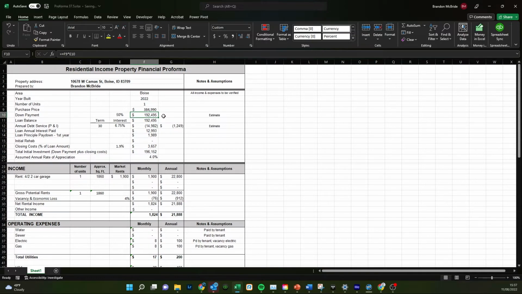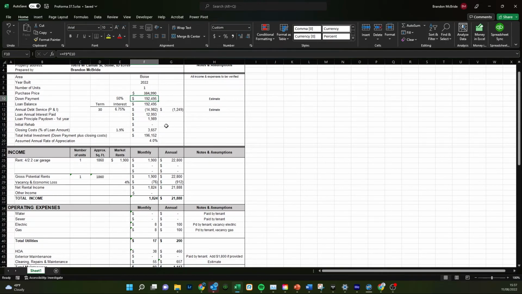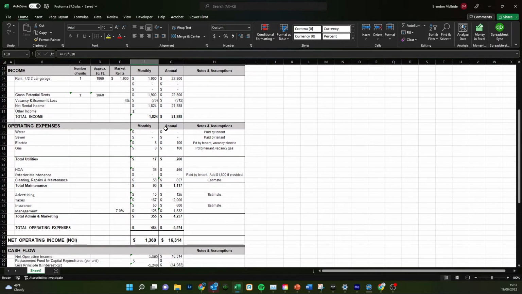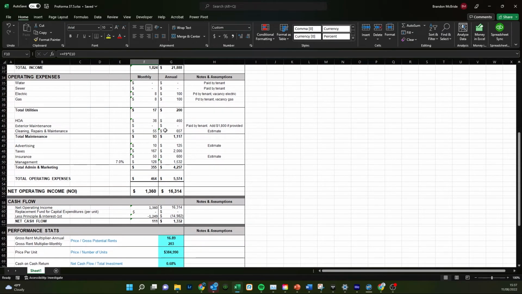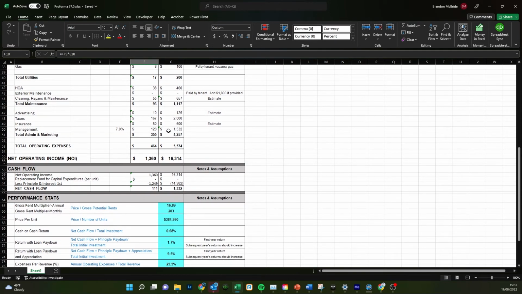However, there are other risks you need to take into account. So I would recommend just making yourself familiar with a pro forma. Do a few pro formas on a few different properties. I've done over several hundred of them. I did over 100 of them before I bought my first property, and so I'd recommend you just go through it.